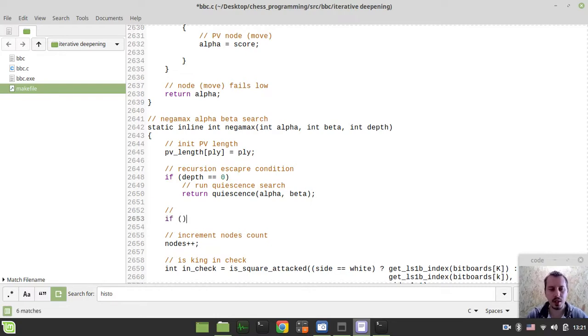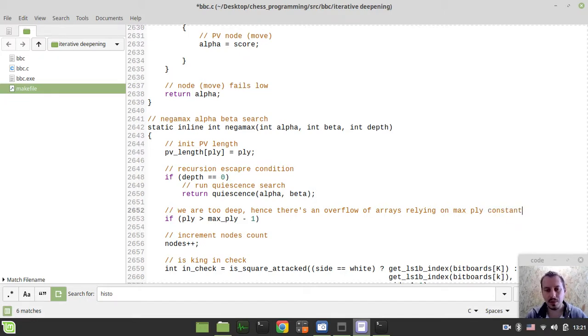So we just say if ply is greater than max ply minus 1, this means that we are too deep, hence there's an overflow of arrays relying on a max ply constant.